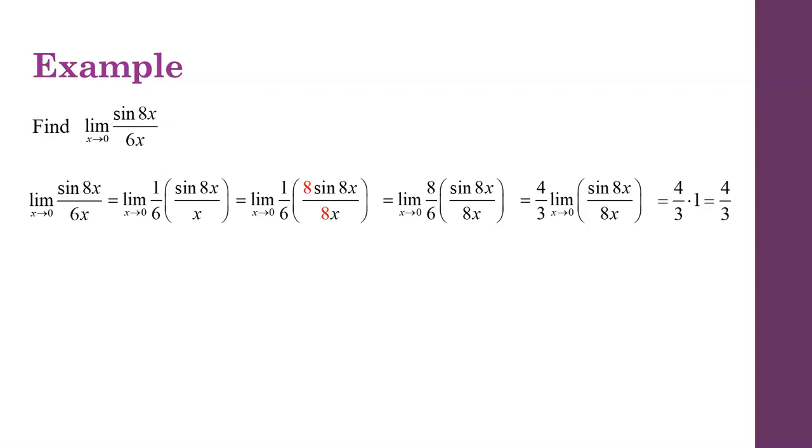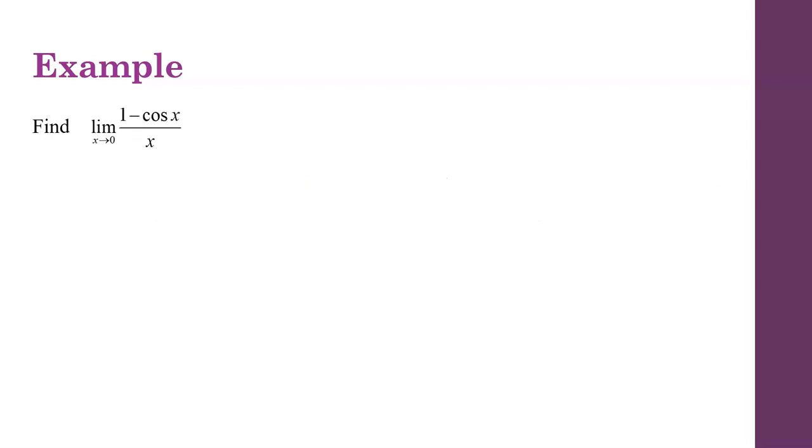And one last example here. We want to find the limit as x goes to 0 of 1 minus cosine x over x. And again, that is a limit that we are going to refer to in a later section, so we just want to derive it and establish its value. So here, once again, x going to 0 makes the denominator 0, so I can't just go ahead and plug it in. But I can do, in this case, again, a little bit of manipulation.